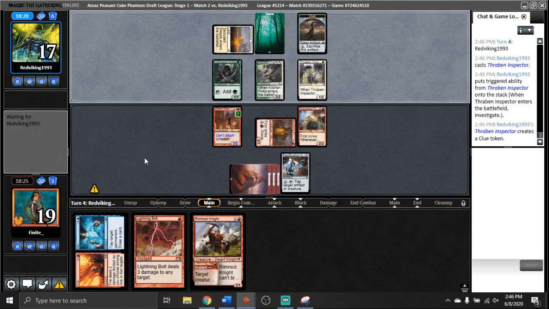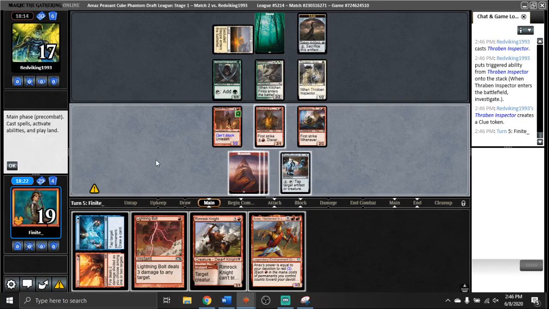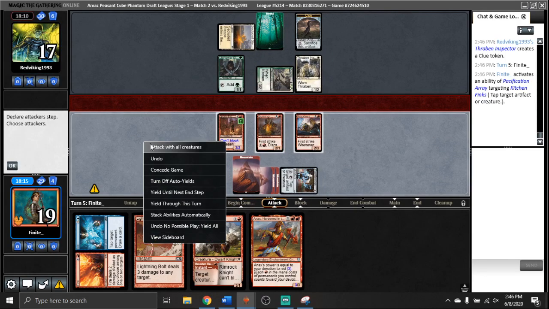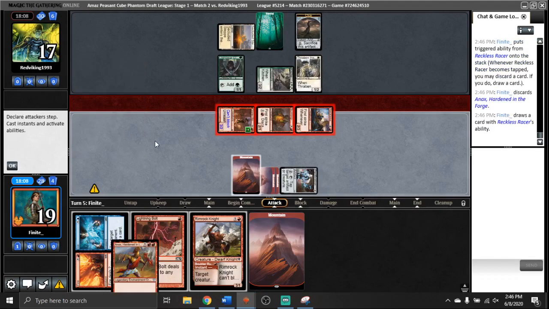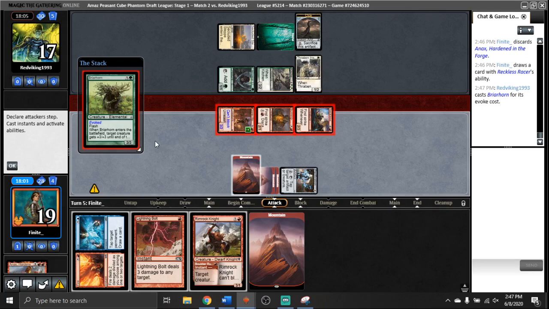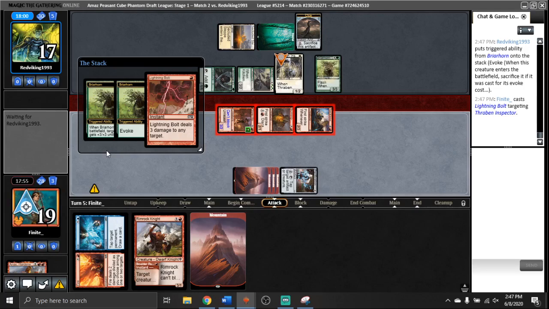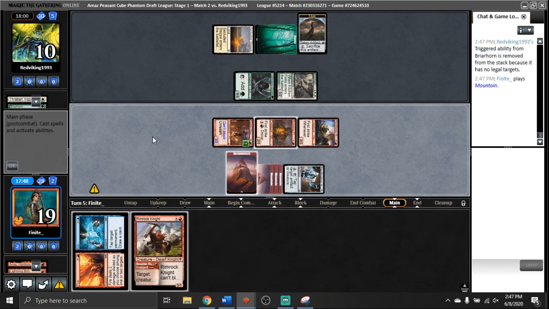Inspector. In fact, my line this turn might be, I think I like this. Tap the Finks. Will choose yes. Okay. Nope. Should have blocked with it first. And land is kind of a tough choice there. I'm going to play it out.